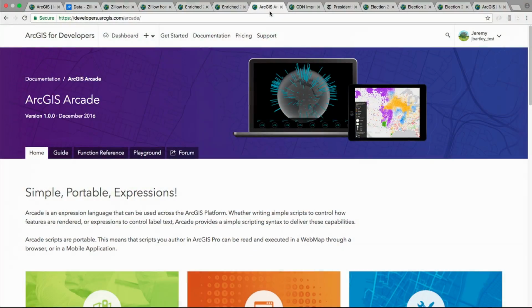Well, that's a new feature in ArcGIS Online and in 10.5.1 ArcGIS Enterprise, which is Arcade. Arcade is the platform scripting and expression language for web maps and eventually web scenes. You can author these expressions in Online or in Pro and consume them in the map viewer, your custom JavaScript application, eventually your Runtime application, and the ArcGIS native apps. Arcade is a simple, portable, and secure way to bring your expressions across the platform.